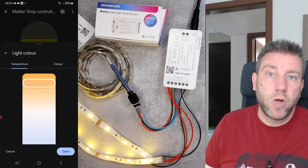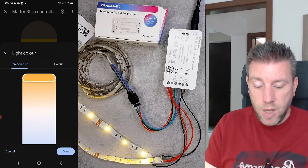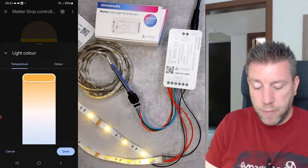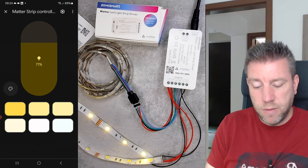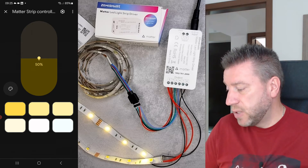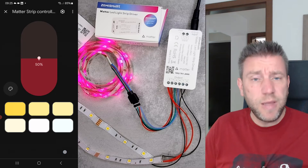If you have a very simple strip with only one single color — say warm white or cold white — you can connect it to either the C or the W output. Just make sure that when controlling the color from the screen you set it to that particular color and don't change it. So if it's connected to the warm output, set the color temperature to warm so that channel is used, then use the main screen to control brightness. That's a workaround if you don't want to buy the more expensive RGB CW strips. Or if using RGB only, use the color wheel to select the color, as that drives the three color outputs.